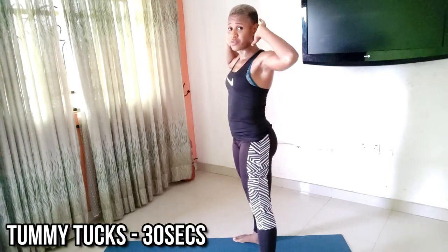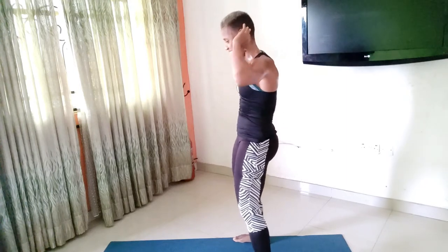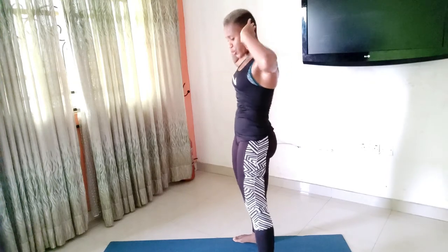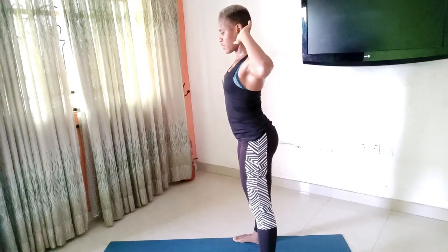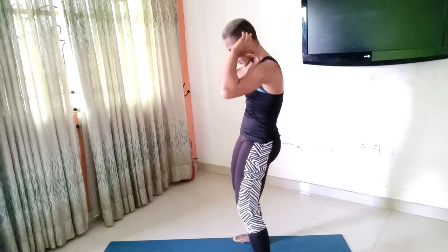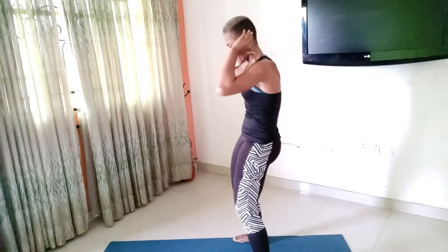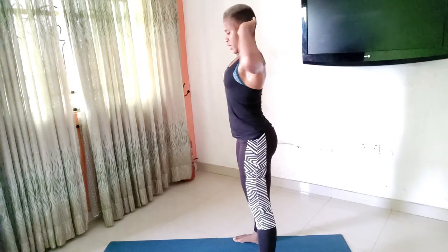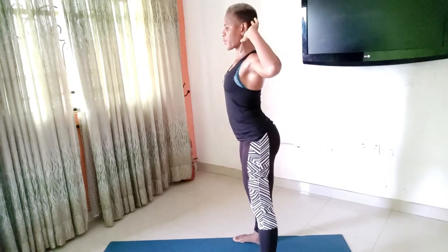Don't worry, it's totally safe for the baby, okay? The baby will feel like you are giving them a hug, okay? Whenever you crunch, breathe out through your mouth, and out. Inhale and get ready to stop.